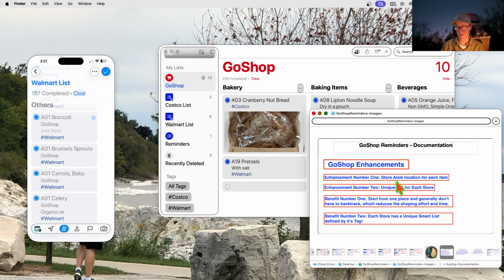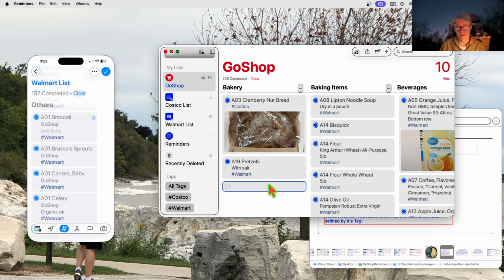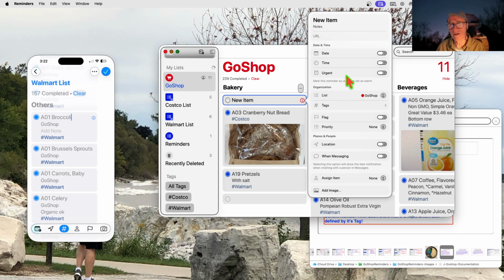And we'll talk about Costco in a little bit. Then here, the item name is called the title in Reminders. If we were to add a reminder, there's a new item name, it's called a title.